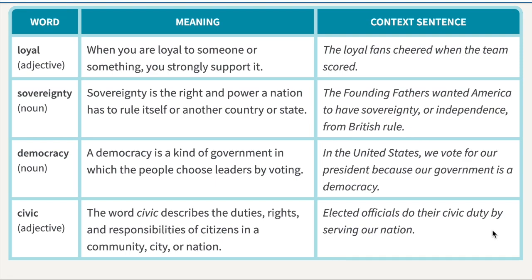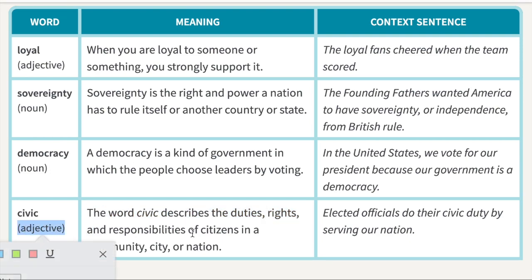As a kid, your civic duties are a little different. It might be things like picking up your trash when you're out in a park. You're being a responsible citizen in your community, and so you are showing civic responsibility. All right, I would say out of these words, that one is the most complicated. It's the duties, rights, and responsibilities of a citizen, but it's a describing word, so it tells about what kind of duties, rights, and responsibilities you have. You might have student responsibilities about doing your homework and getting good grades, but civic responsibilities are things you do to be a good member of your community.